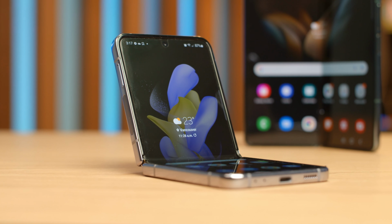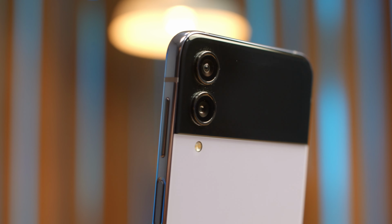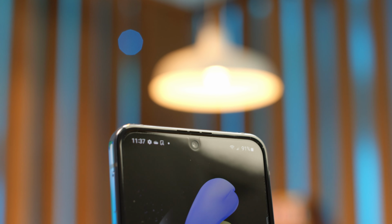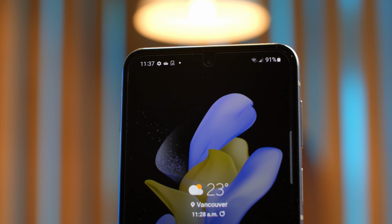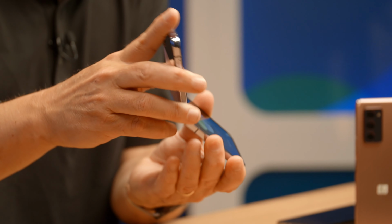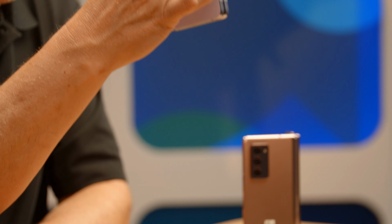But I got to tell you though, my darling is still the Flip. If you're in the market for a decent Android smartphone, a flagship phone, I would really look at something like this. It is beautiful, and the price is pretty reasonable. In Canada, it's just over $1,200, so it's up in that range of higher-end iPhones and the Galaxy S22. And you still get that cool feature of being able to flip this down and stick that in your pocket. You just have to think of the cool factor.